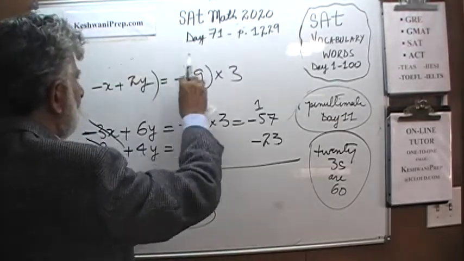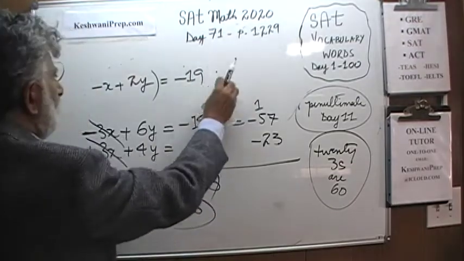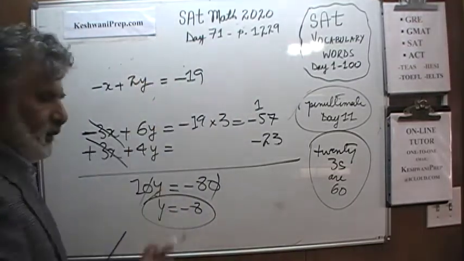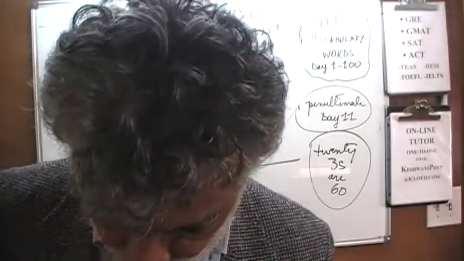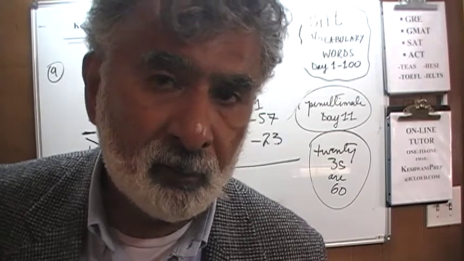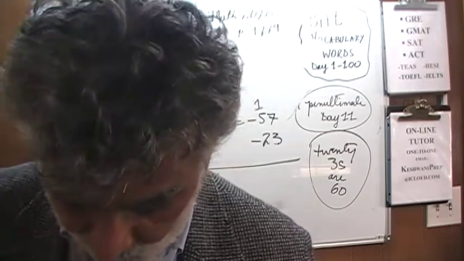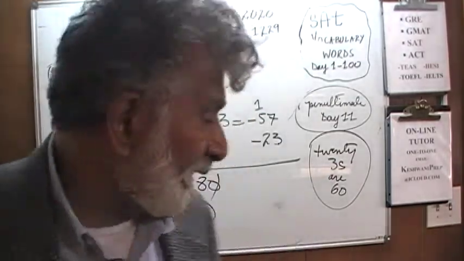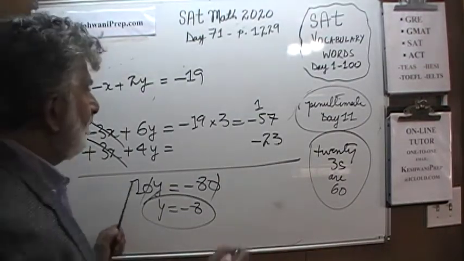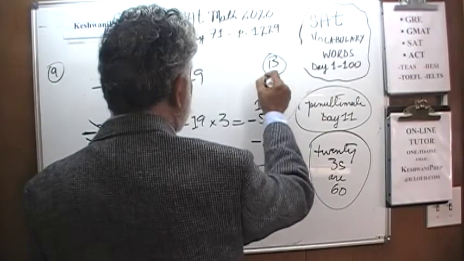We're just going to use this equation right here to figure out the value of x. Now in reality, I hope that you're able to see right away that we don't have to waste our time solving for x, because if you look at the answer choices, there is only one answer choice where the y coordinate is negative 8. And that one answer choice is answer choice B, which tells us 3 and negative 8.